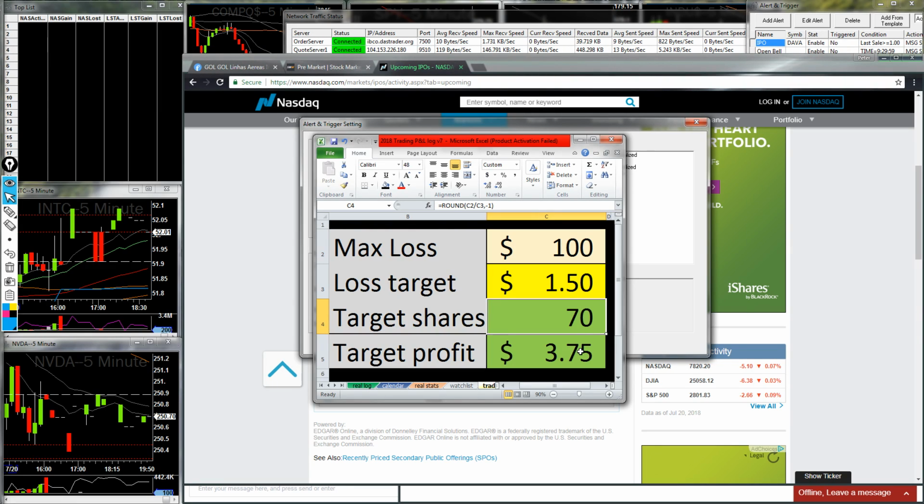And this gives me two important things. One, like I've mentioned, the number of shares I have to trade. But two, it also gives me that instant reminder to say, okay, don't start taking profit too early. You've got to wait for that. You're trying to wait for it to either hit your profit target or you hit your max loss and you're down $1.50 and you're out. So let me talk about then how I track and mark that.